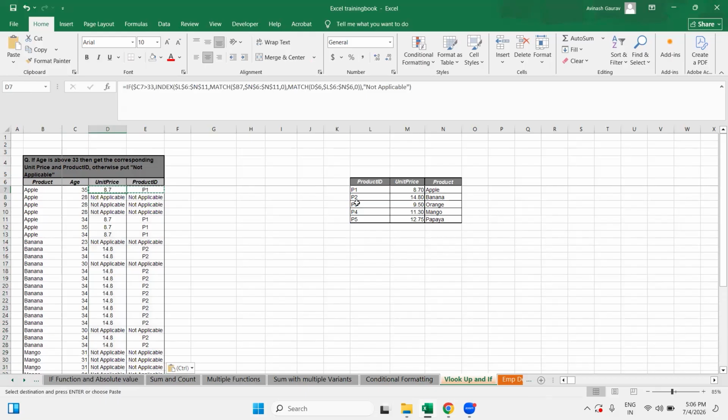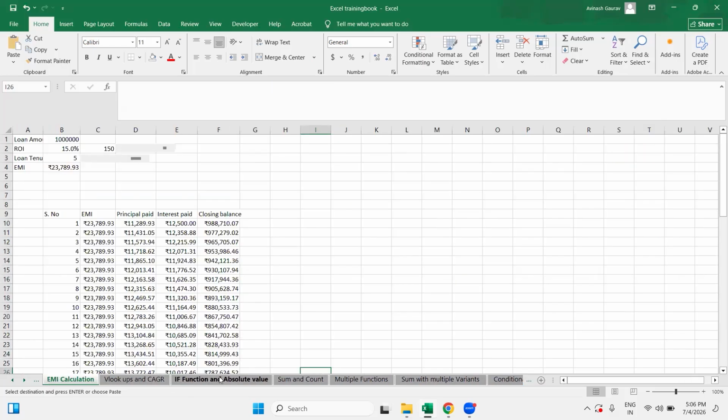So, guys, the concept is same. Just remember what I did in the Central Bank of India example. I'm doing the same thing over here, right? And this is going to work. Are you able to get this? Yes, sir. Okay. So, guys, in this way, it is going to work. So, this was all regarding your VLOOKUP, HLOOKUP, INDEX, and MATCH.